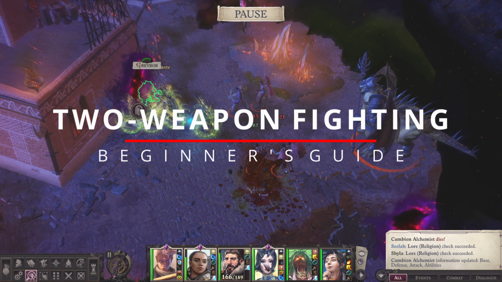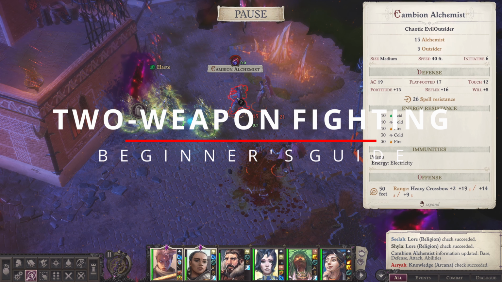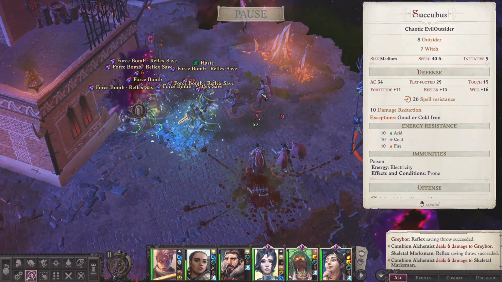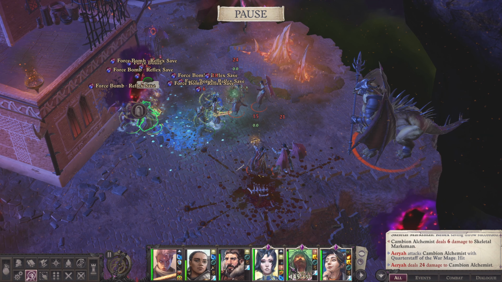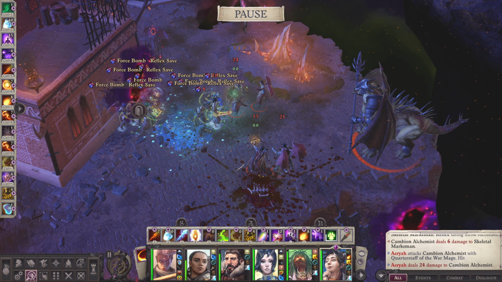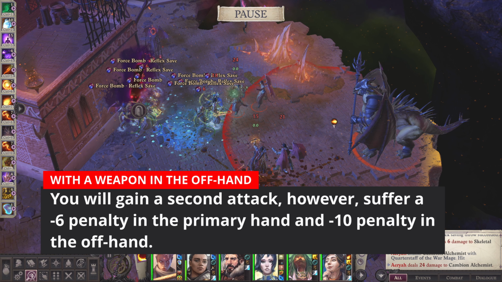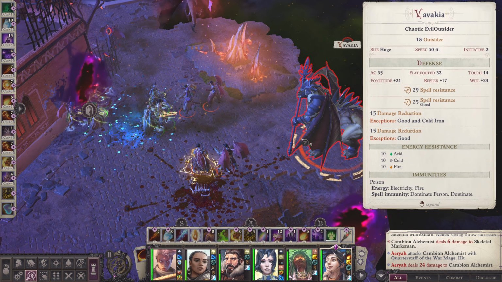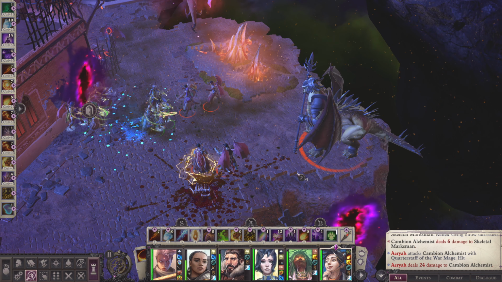This video is a Pathfinder Wrath of the Righteous Beginner's Guide on two-weapon fighting. If you wield a second weapon in your offhand, you can get an extra attack per round with that weapon. However, you suffer a -6 penalty with your primary hand and a -10 penalty to the attack with your offhand. You can reduce these penalties in two ways.